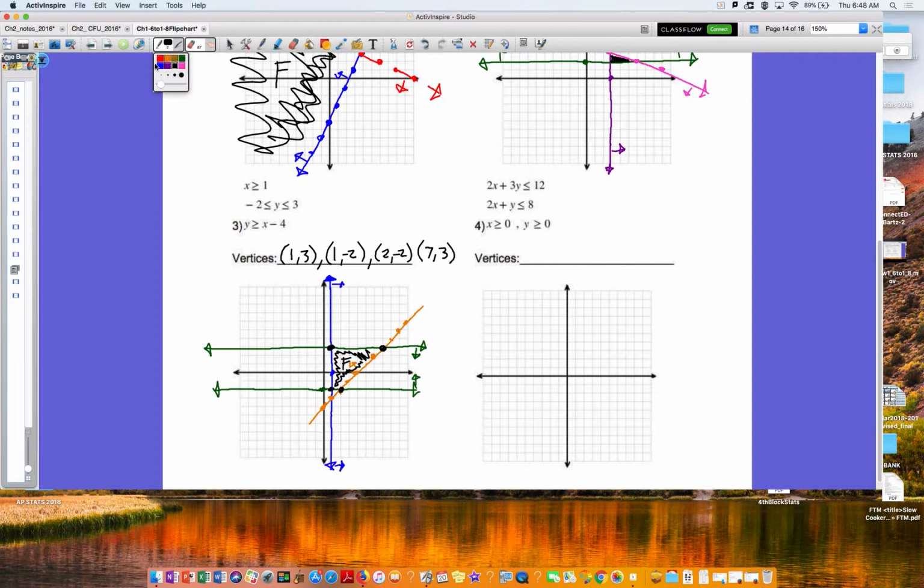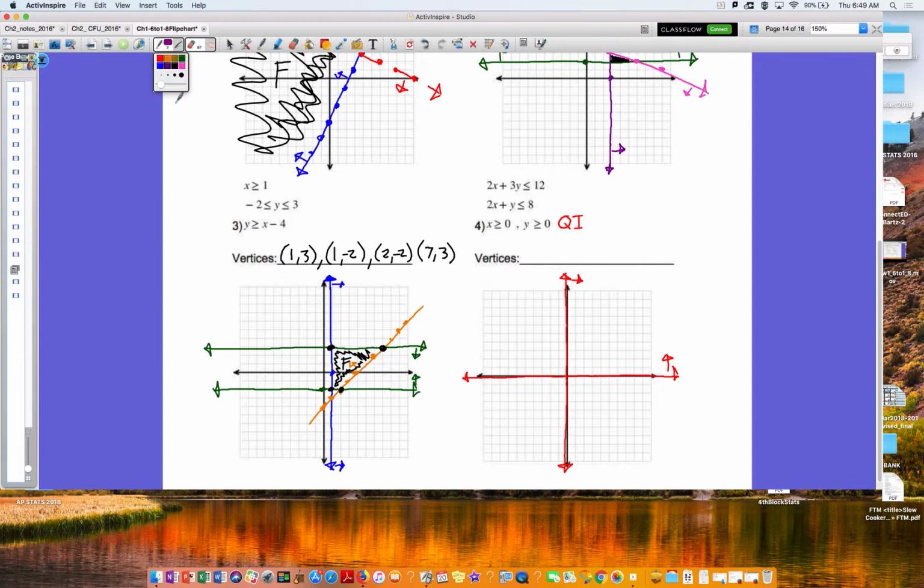All right, the last one. It's pretty challenging here because we have 4 different constraints. But when I look at these last two, x is greater than or equal to 0, y is greater than or equal to 0. This tells you that you are basically sitting in quadrant 1. Basically, x has to be a positive number, and so does y. It has to be positive or 0. So I'm going to graph them both in red: I have the x and y axis, and I want all the values that are greater than it, so I'm sitting here in this first quadrant.